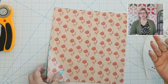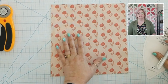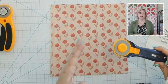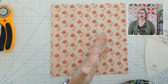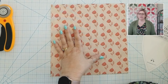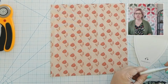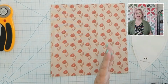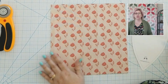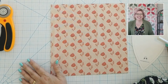Now, just use your scissors, or if you're confident with holding a steady hand and going slow, sometimes a smaller rotary cutter than the 45, if you have a smaller one, it's a little bit easier to control. But I just don't want you to have to buy something else, is what I'm trying to say. I recommend, if you don't want to spend a ton of money, go ahead and just grab your scissors and cut these out. You're going to try and get as close to perfect as you can with the paper template, but if it is just a 1/16 of an inch or something like that off, again, there's some grace, which I will show you when we start sewing next week. So this is supposed to be like no stress. So that's the goal.